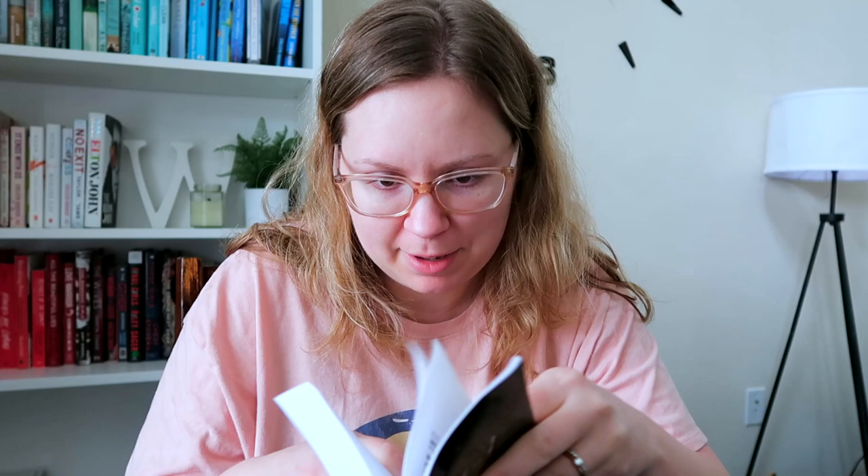Next up, Survivor. A lot of people have talked about this one — I actually won it from a book club team challenge and I hear it's really gory. It's about 280 pages. There was a prologue of about three or four pages and — whoa — my mind is blown. I'm not even going to say what happens because I feel like it's best to go in blind. Definitely keeping this one. I can't wait to read it. This is a dark and disturbing book and it is not for the faint of heart.